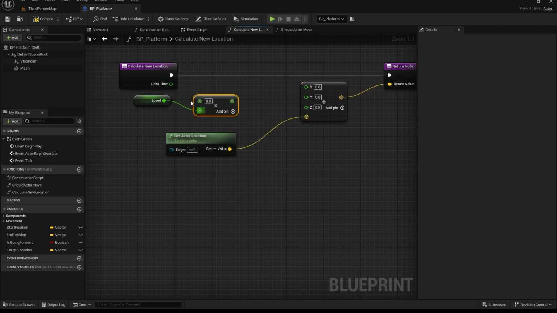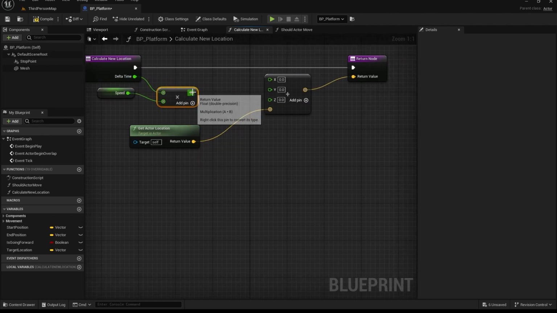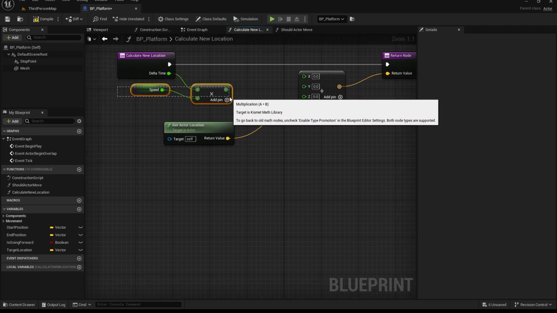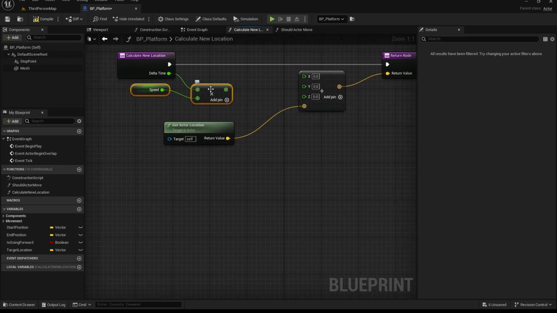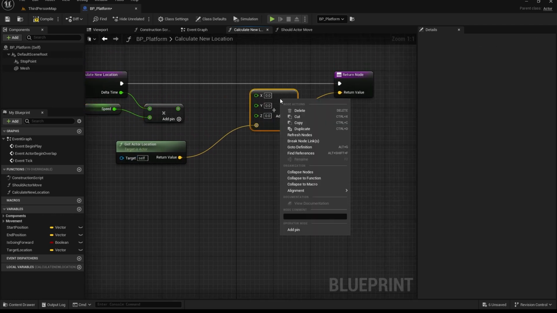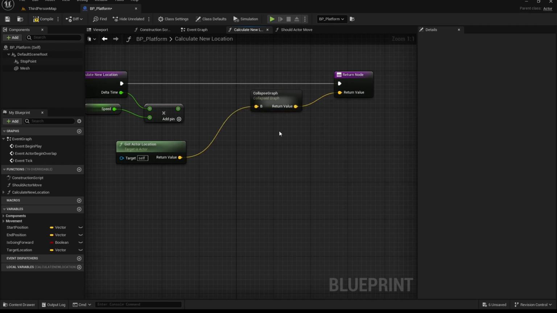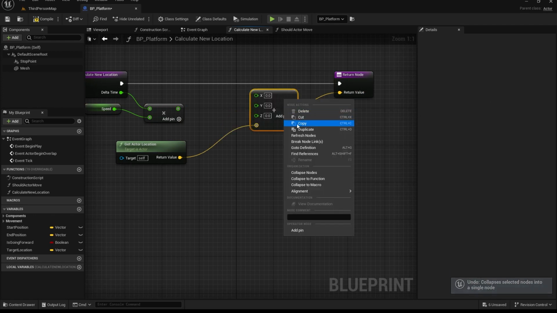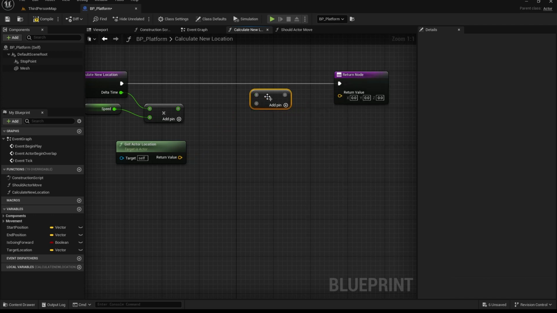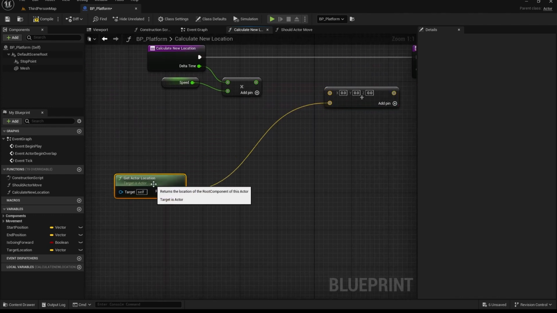I'm going to bring it here, and then what we want to do right now is get in which direction we are moving, multiply it by the speed, and then add it to the position of the actor. So right now we want to collapse node. No, not collapse node, sorry. It's break node links. There we go. So that brings it back to what it was before, so that we could do it right like this.